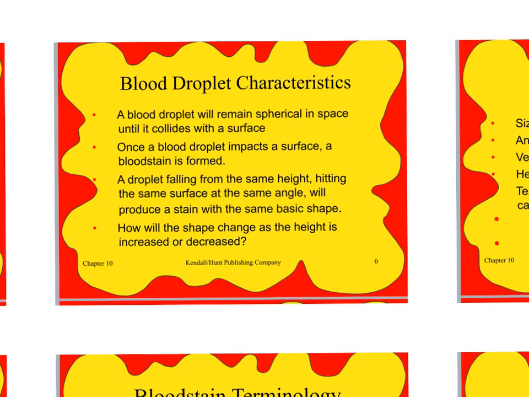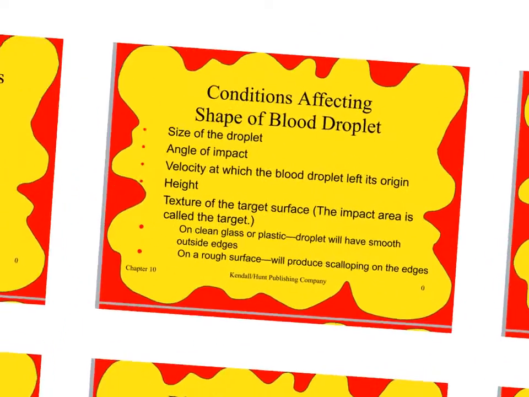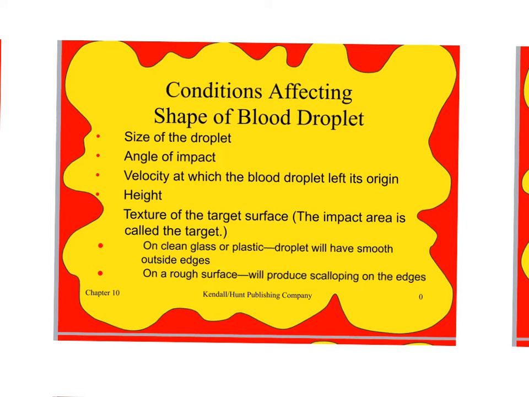Okay. Some of the things that we can learn from this or understand why the shapes might change is because of how much blood is actually released. Is it a small drop of blood or is it a larger drop of blood? What angle does it actually impact? How fast is that blood moving? Okay, so you guys remember the law of inertia from 9th grade. If your body is in motion, and let's say for some reason it gets hit by a car, that blood is going to continue with a certain velocity, even if maybe your body changes its motion as well.